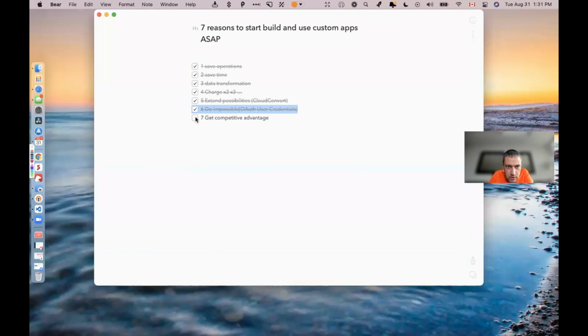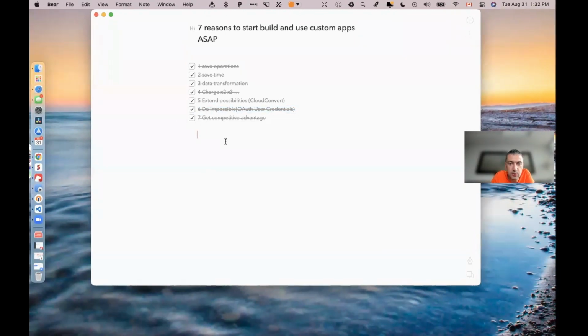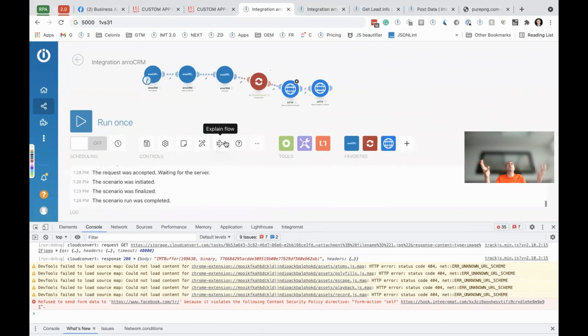So with this one, we're heading to the last one, which is actually getting a competitive advantage, right? As you understand, with custom apps you just step out from the crowd. You can even see this regarding the people who teach automation. You may teach people to do automation on the local markets, right? So Russian people, maybe Spanish people, I mean big markets, right? Maybe Brazil, which is Portuguese, and so on. Maybe India. So you may teach people how to do automations. And if you know how to teach people how to do custom apps, you just stand out from the crowd automatically, because no one teaches people how to do custom apps.